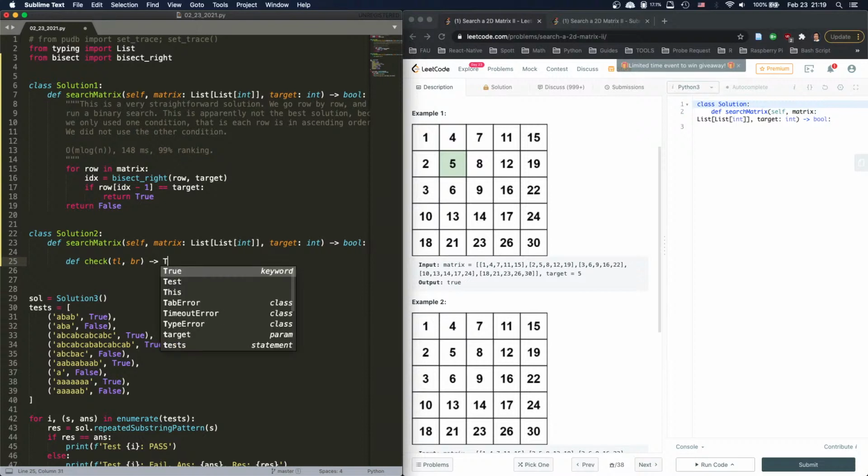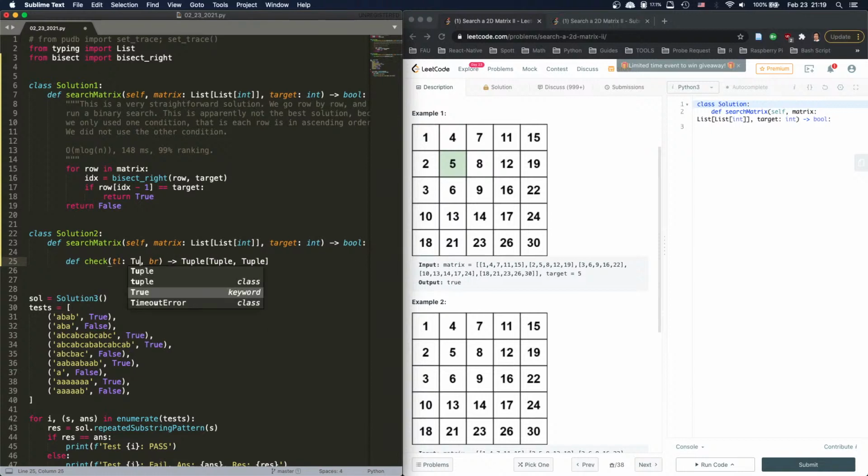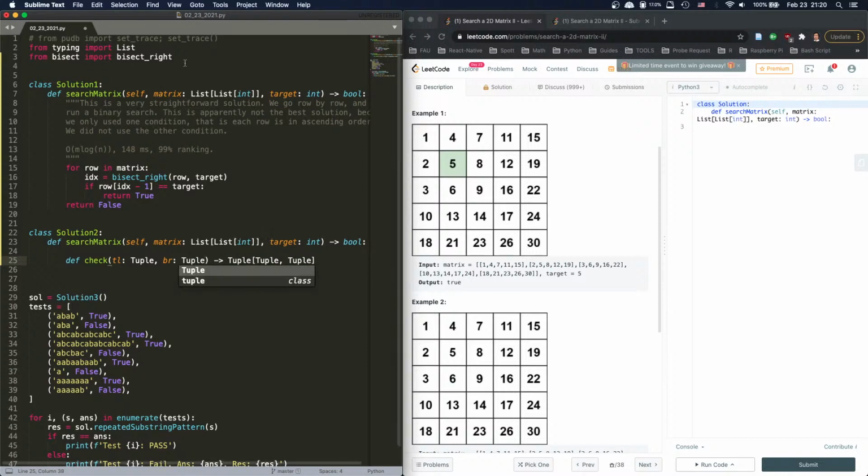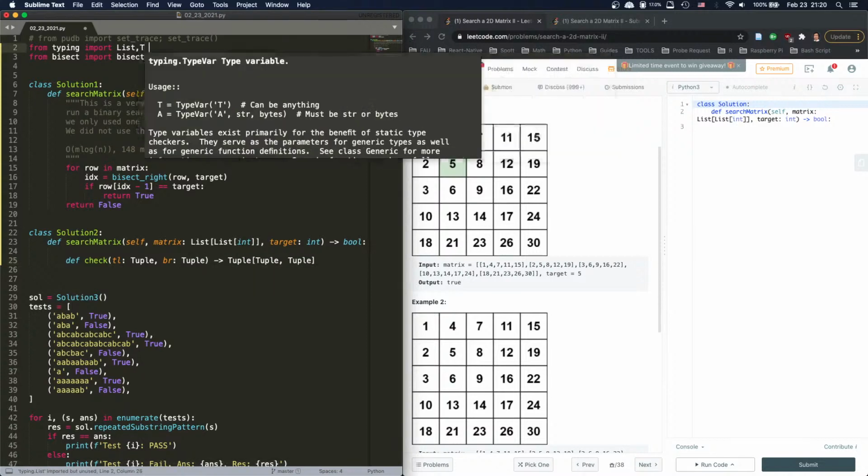Okay, so it gives us a tuple of a tuple, and I want these to both be tuples. I didn't even run any test cases on this. That is very interesting.